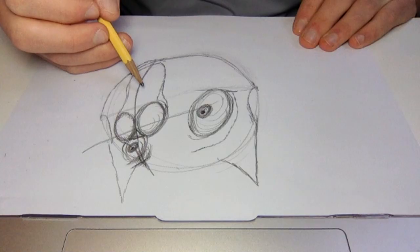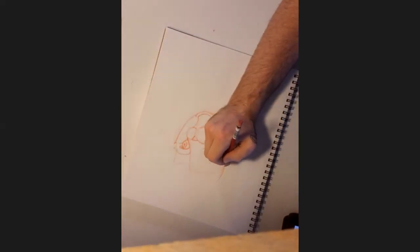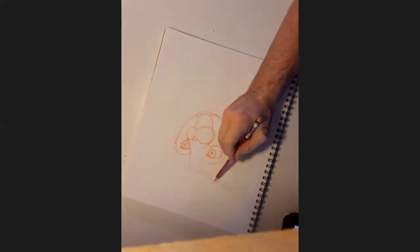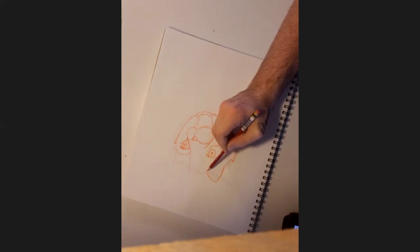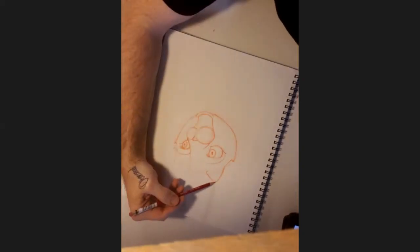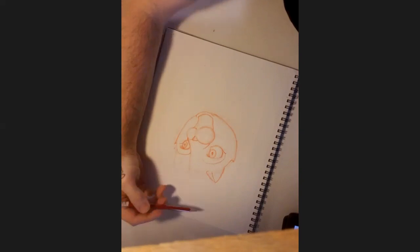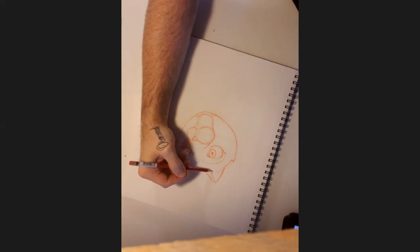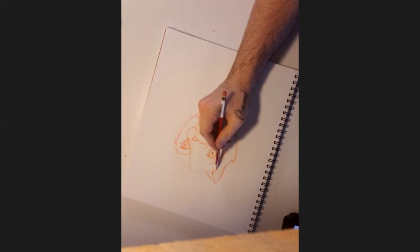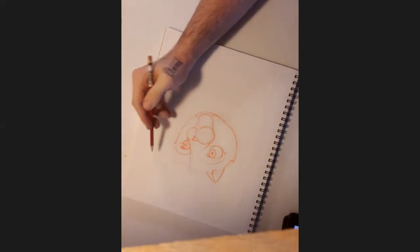Back to those ears from before. We're gonna do this one just like this. Just gonna keep it the way it was. Maybe curve the edge here, maybe a little bit. Add a line almost halfway through it. And then come out here a little bit. Then we add that other one.